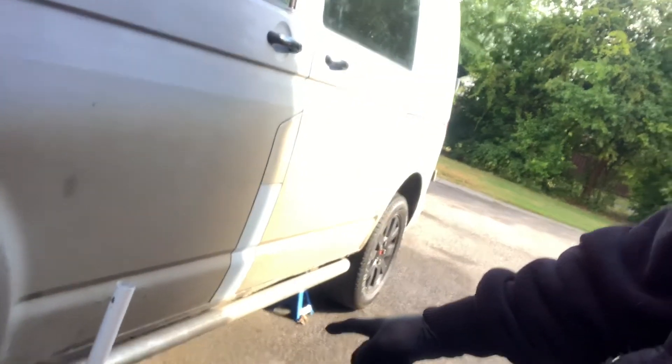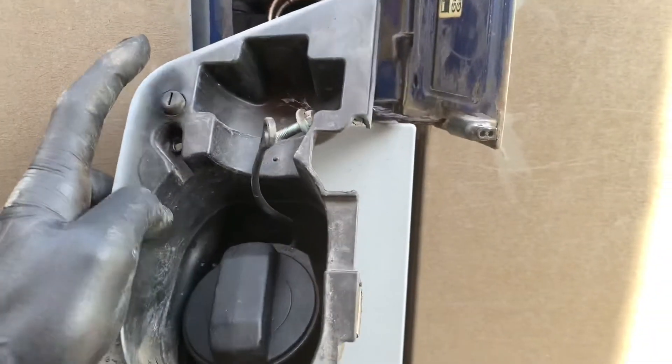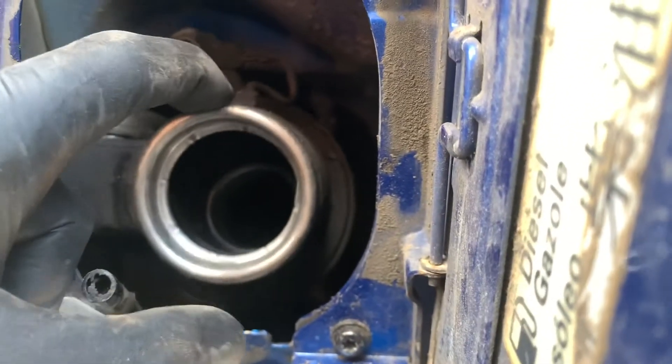I've gotta drop the tank, so safety first - axle stand. Just lift that, get under there, undo the undertray on one side, drop the tank, drill a hole, bang the fuel line in there, bang it all back together, turn the heater on. Just need to undo that one screw and from the top put it down and out. Once you've got that off you've got a breather hose, and then buried at the back there's a 10mm nut - undo it and it comes off.